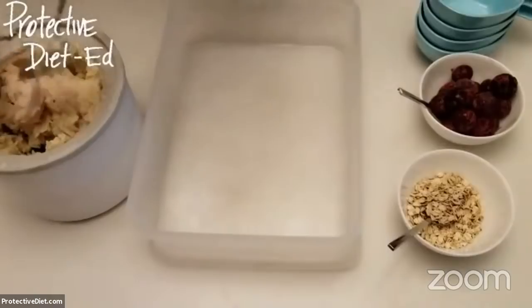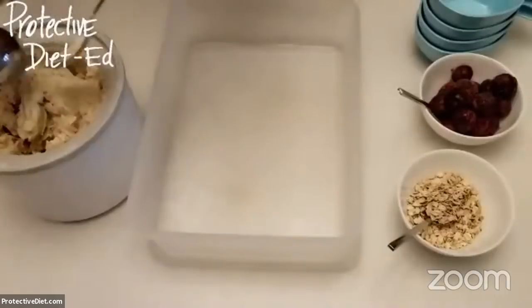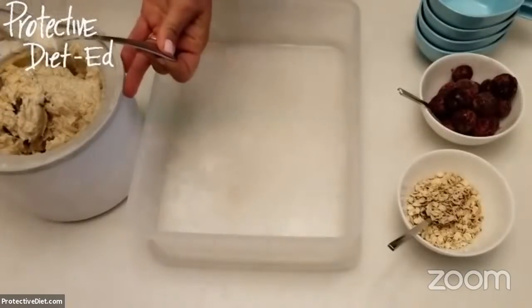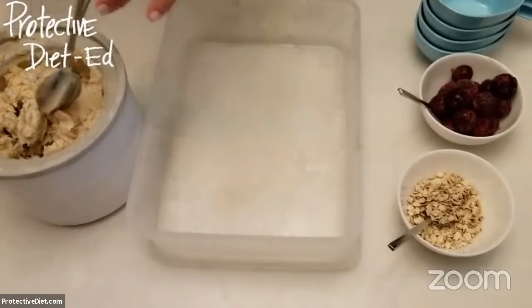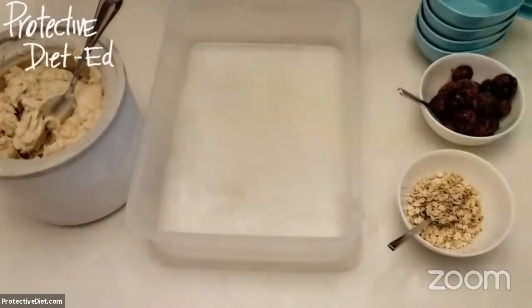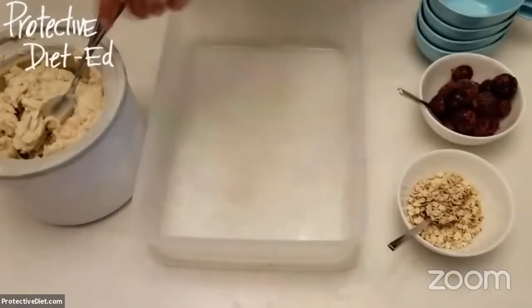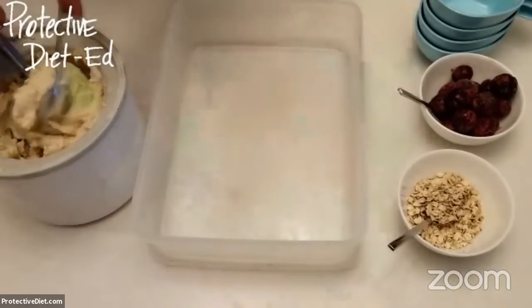Okay, I took the ice cream wand out and I scraped all the ice cream back into the ice cream maker bowl. And I put this in my freezer for a few minutes while I got my toppings and everything I want to scoop with my ice cream, my frozen container for the storage technique.